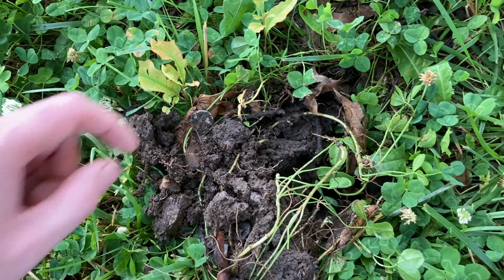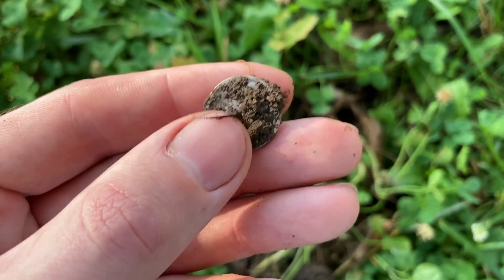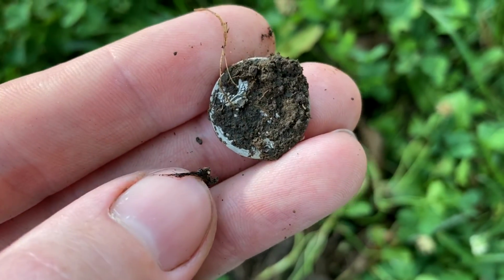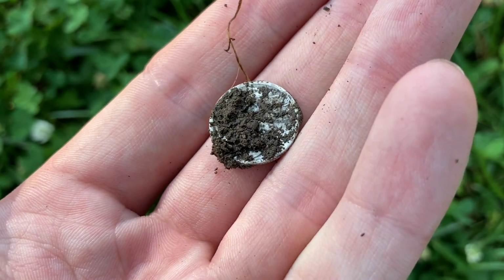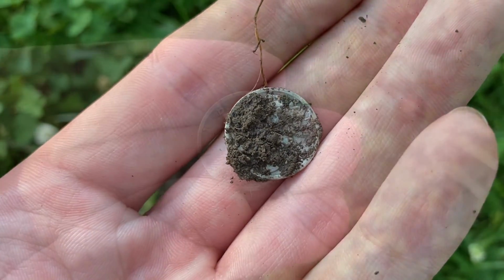Well, folks, this is about my fourth or fifth coin I just found this morning. And this is how you start the morning right. I just popped out a penny dime signal, and I think we've got ourselves a Mercury dime. Looks like it's a little worn. It might be an older one. So if you give me just a minute, we'll get this cleaned up, spray it down with some water, and figure out exactly what we have. That is awesome. I am so happy. That is a good find.